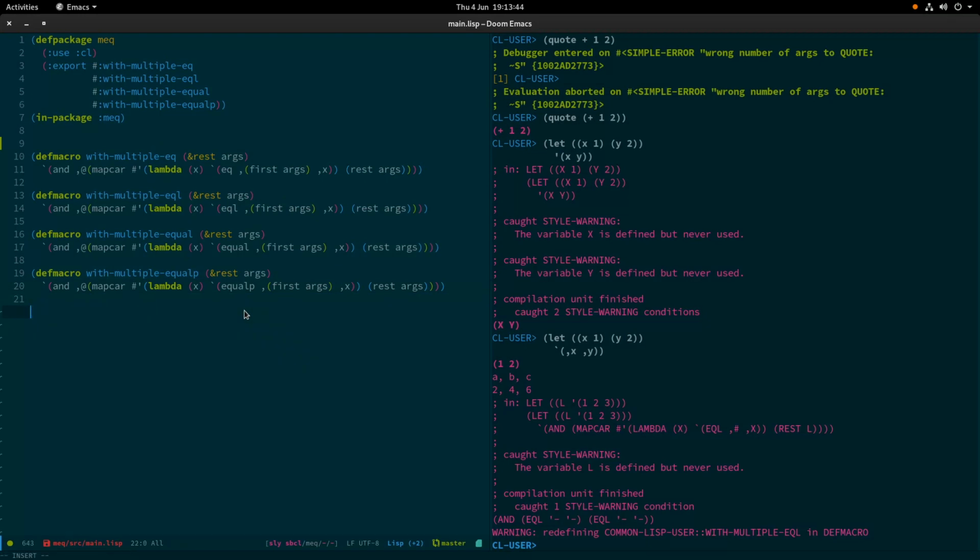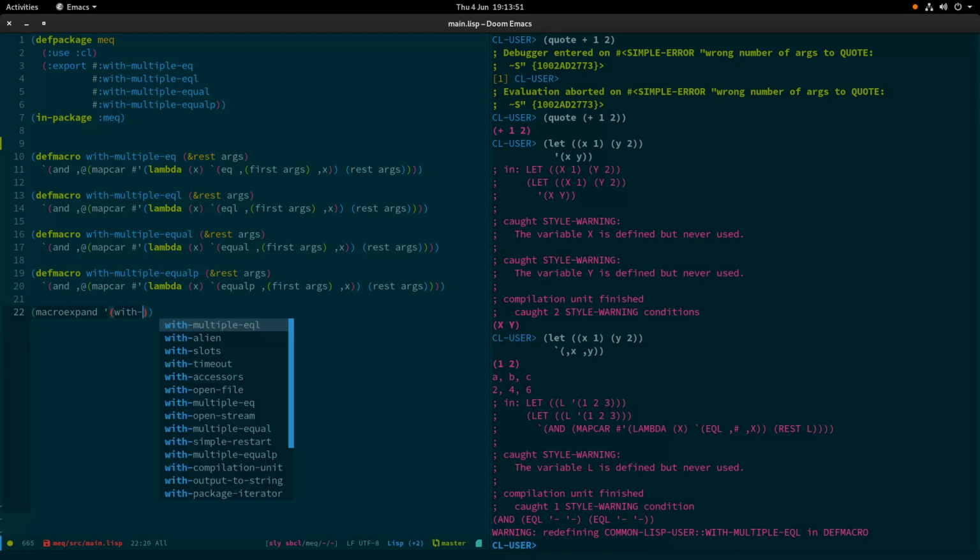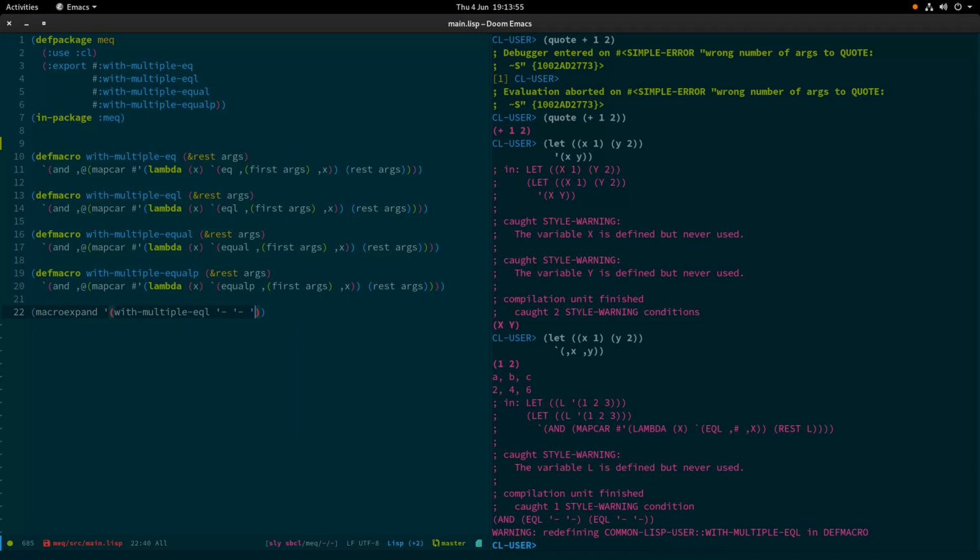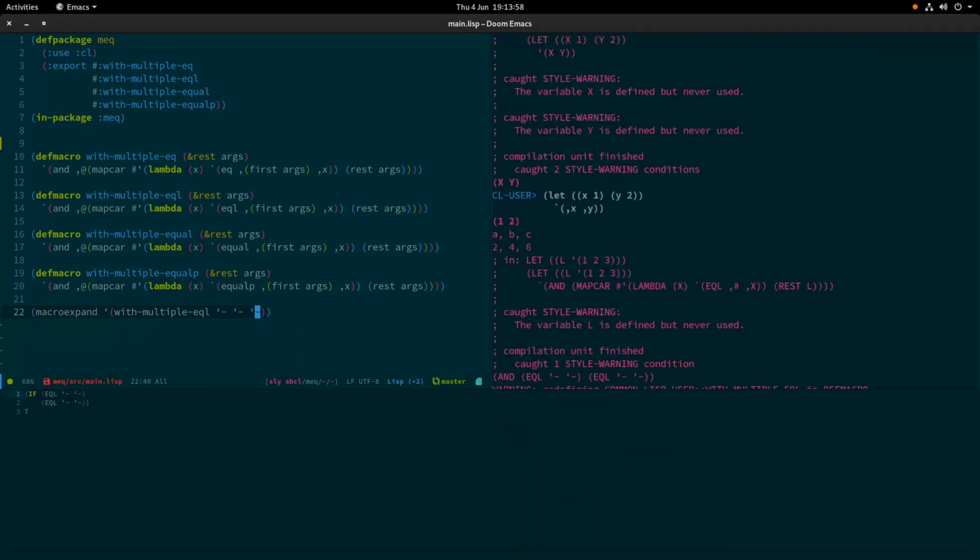Now there's something else to have a quick look at. So there's a macro expand as well, rather than a macro expand 1. And it basically translates it slightly differently. I don't know why. Let's see it with different things. Okay, so there are different things. I'm not sure why it expands like that. I'm not quite there on the difference between the two, but macro expand and macro expand 1 do different things.